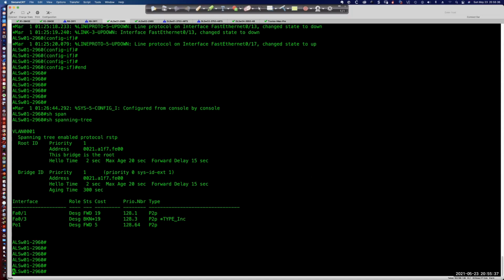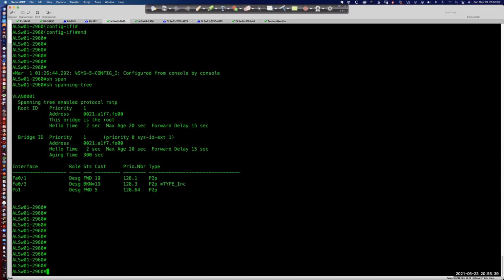Yeah, that's the entire output for spanning tree. Because what is the interface that spanning tree is interested in? It's not all the member interfaces. And there is no spanning tree reconvergence when a link in the port channel goes down. Spanning tree doesn't care, because as long as the port channel itself is up, in other words, as long as there is at least a single link in that bundle that is up, the port channel interface will be up. Spanning tree is not going to reconverge. That's another huge benefit, in addition to the benefit of having an aggregate amount of bandwidth.